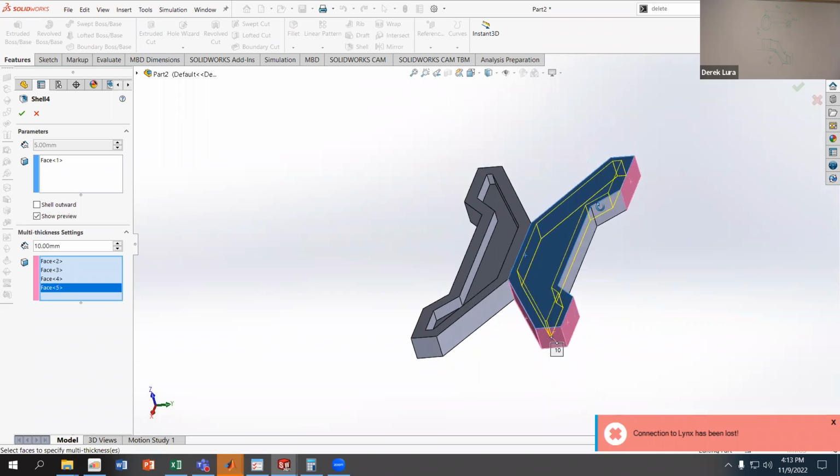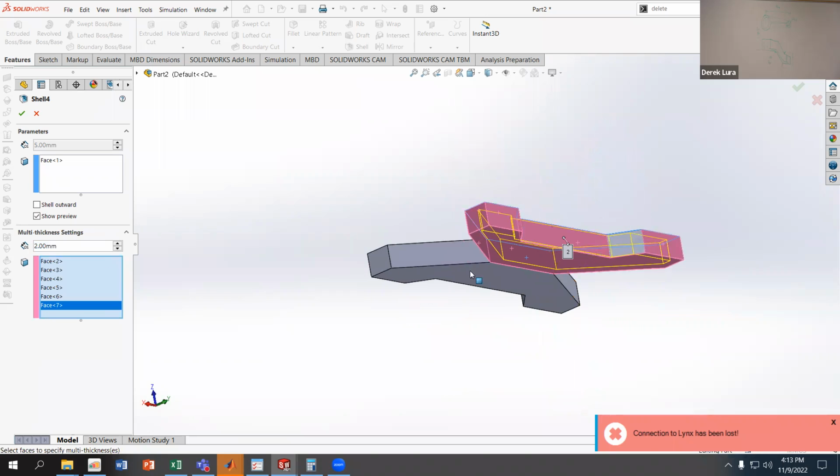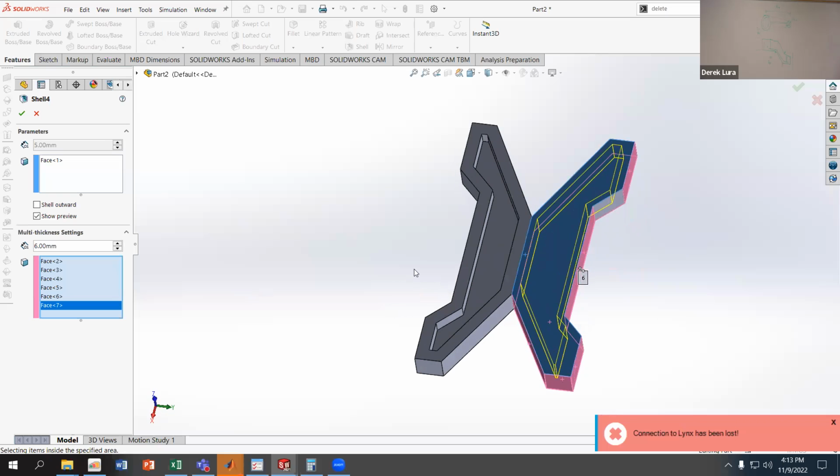So, I mean, I could literally go through and click this face, set that to 2, click this face, set that to 6, right? And have as many different size offsets as I want. It's a little bit tricky because it's not going to necessarily show you all of them at once, so you've got to be careful about what you're doing, but most of the time, they're asking you to have like 3 or 4 faces have a different thickness, and that's not bad.